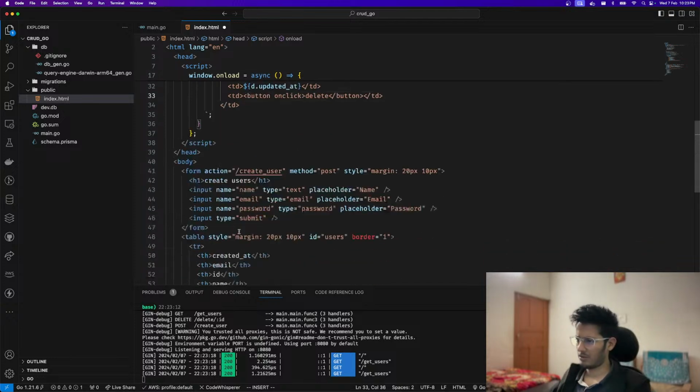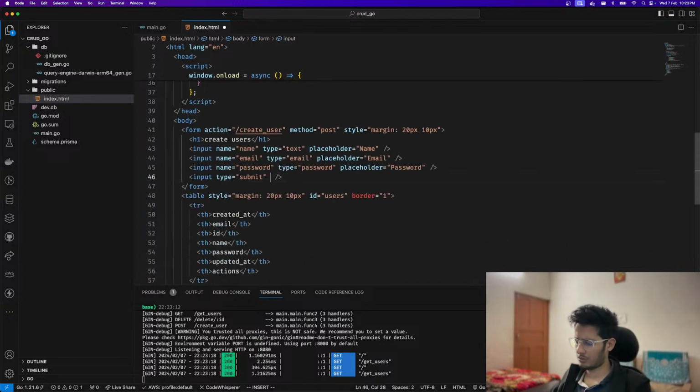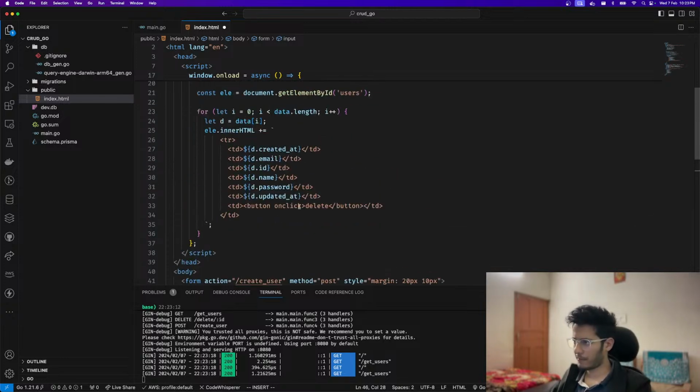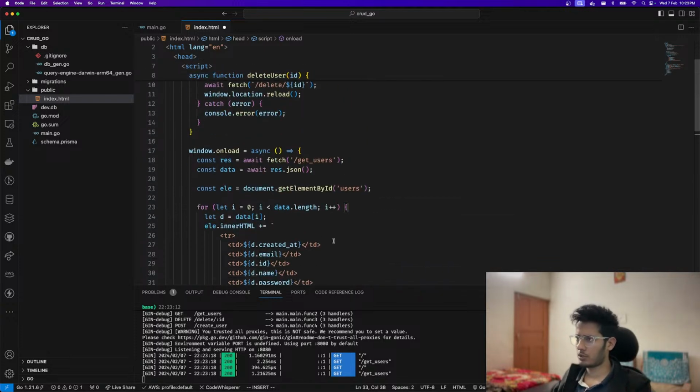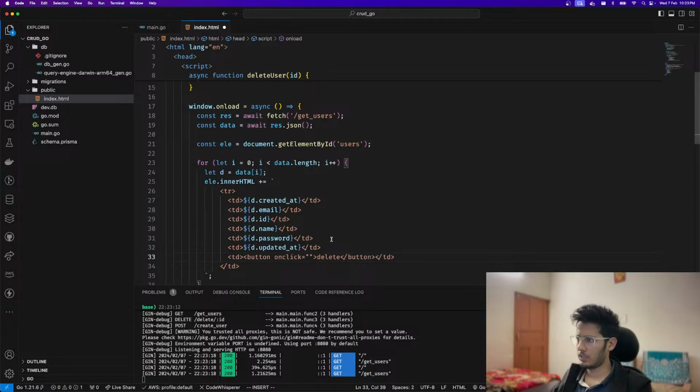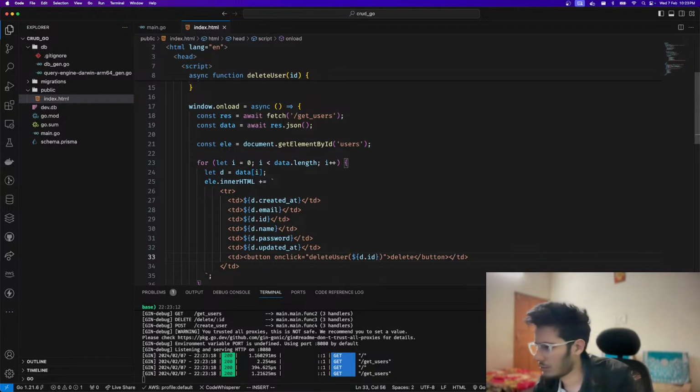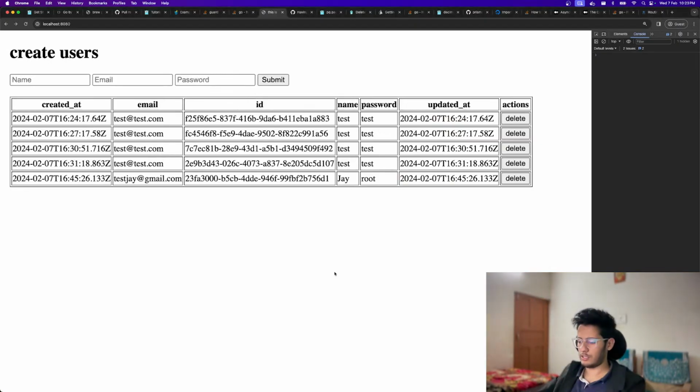Or like, how do you do that? So if I say on click, oh, that's how you do it. It's all small case. So on click is equal to, and then you give the function name, which is delete user, and then you can pass, I think, the id over here. So d.id. I think this would work. I don't know, might be, might not be. Let's see. So we have this, and if we click delete, we get invalid or unexpected token at whatever this is.